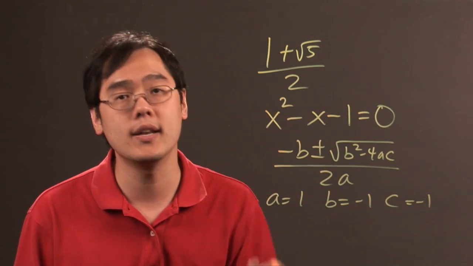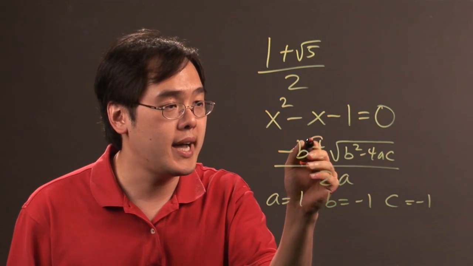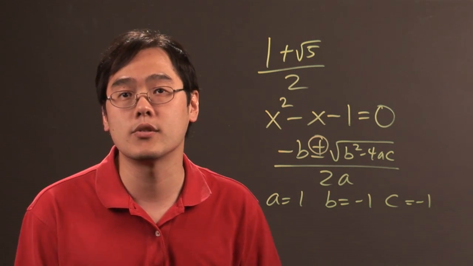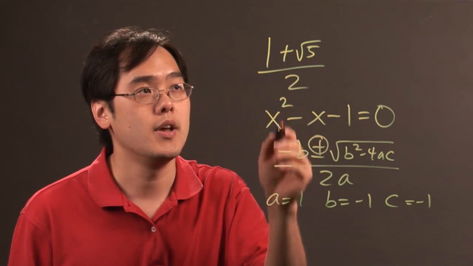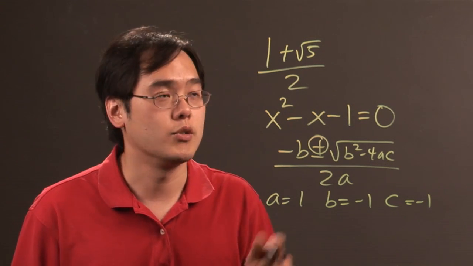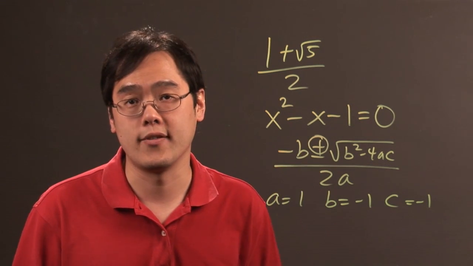If you plug it back in and take just the positive portion of the quadratic formula, you don't use the negative because it'll give you a different number. Then you'll develop the golden ratio from the quadratic formula.